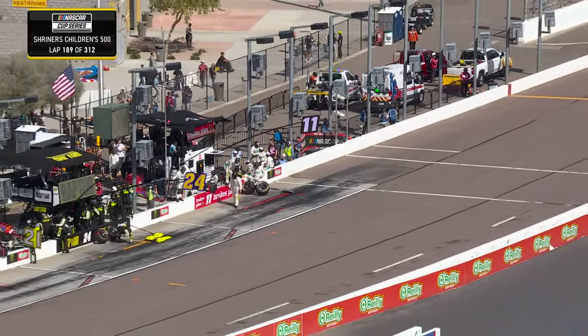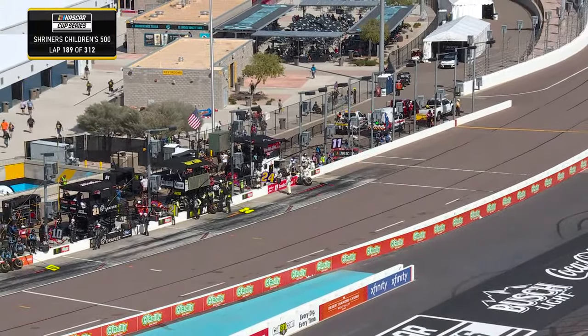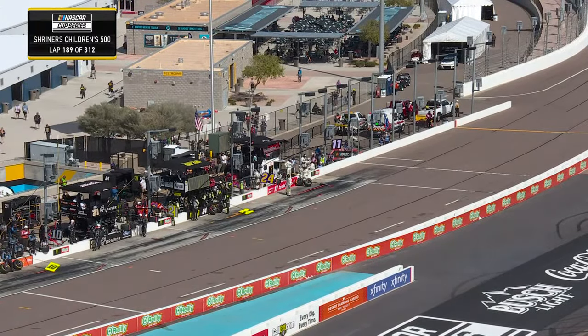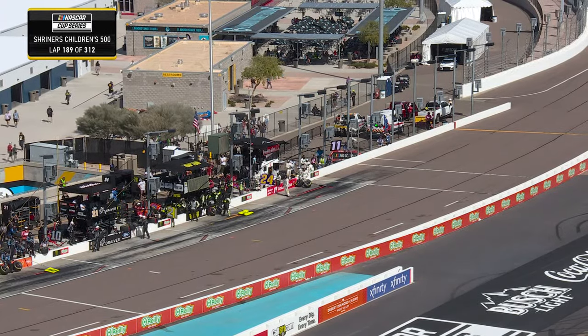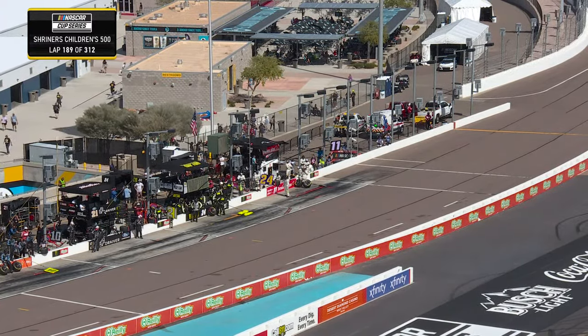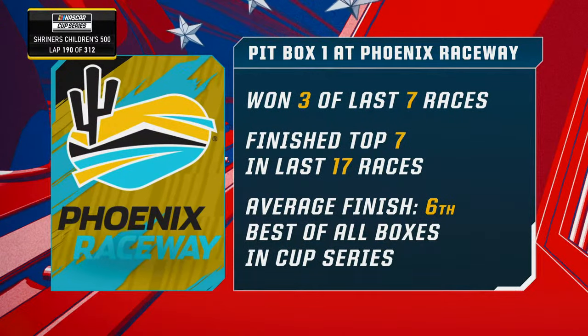And what we've got right here is, as we see this picture, this white line right here, that's the only thing that Denny has to do is get his nose of his car to that line, and that's what scores them out of the pit. So pit road speed is a yellow line, but that is the scoring timing line.